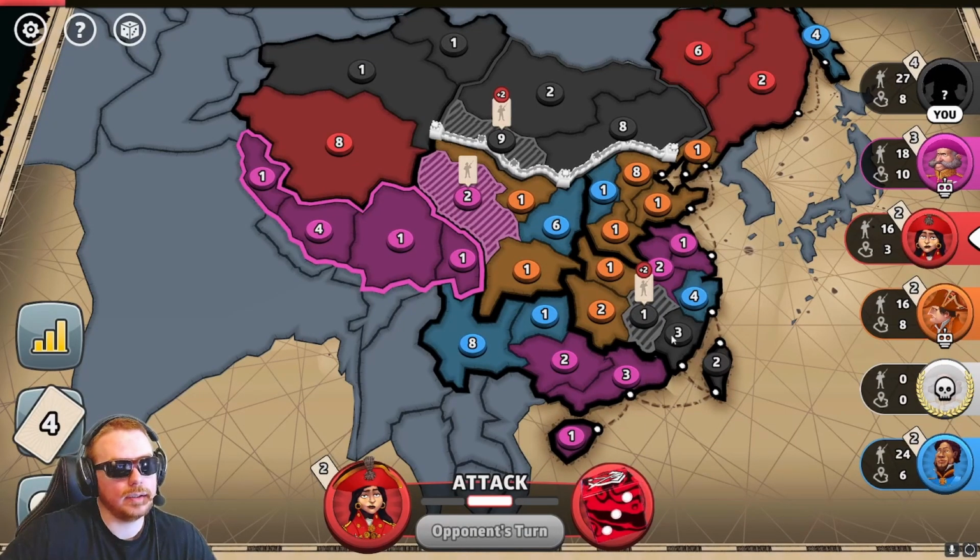And blue is down here. He's not really in it. Yeah, red's going to hit me. Okay. I might kill him.